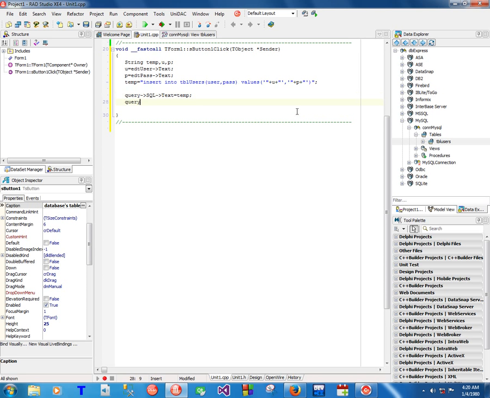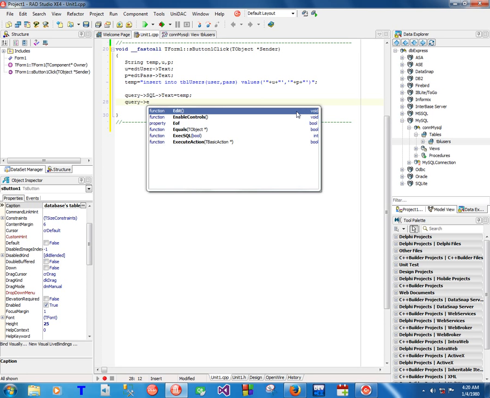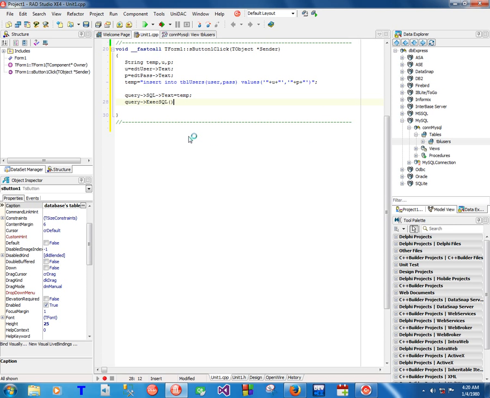So we're going to do query execute. As you can see here, it is execute SQL.